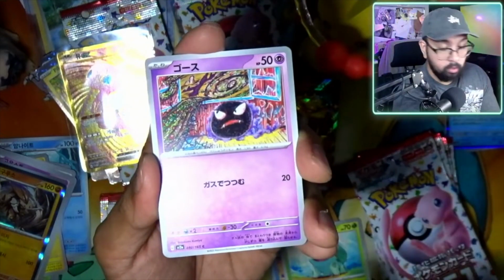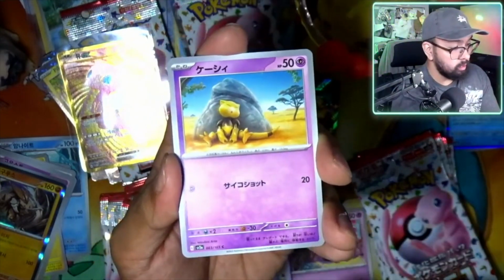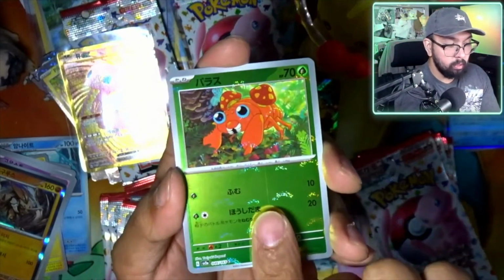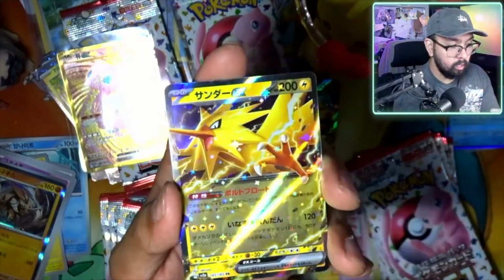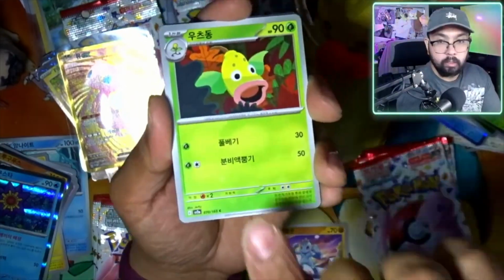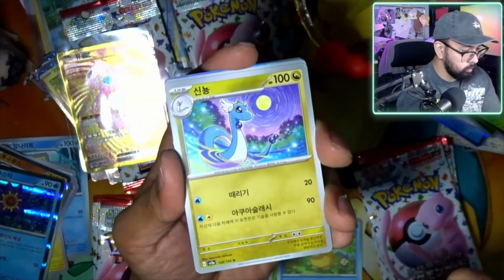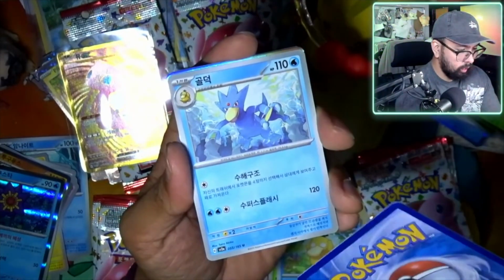Bulbasaur. Ghastly. Abra. Not the Master Ball, but a Parasect, and a Zapdos EX. Another hit. And then yeah, these cards feel so smooth. Like they're, I can't explain it.